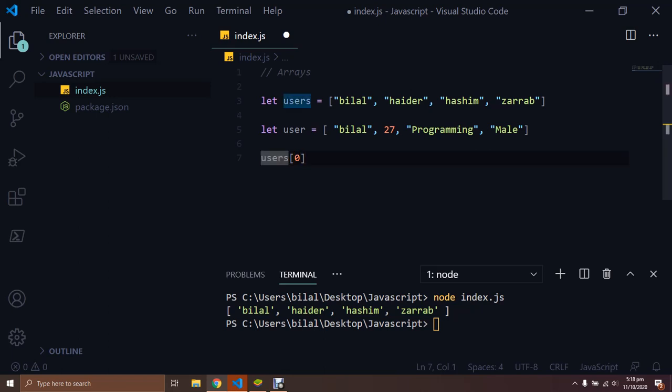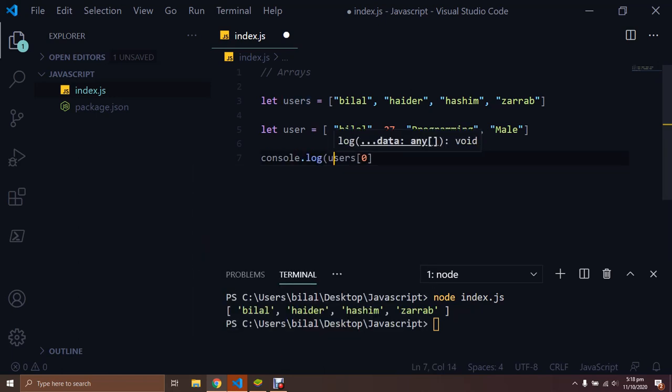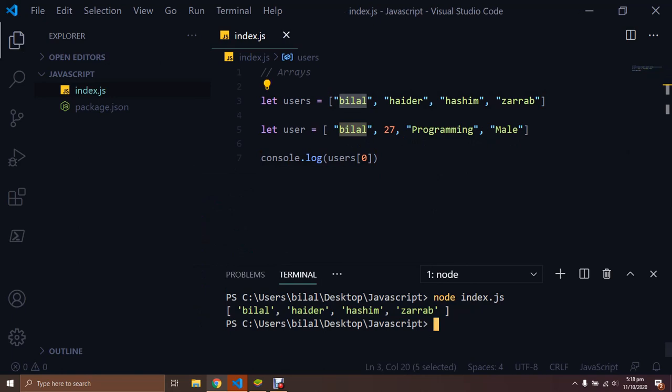Now if I console log this variable, you'll see it returns this value.